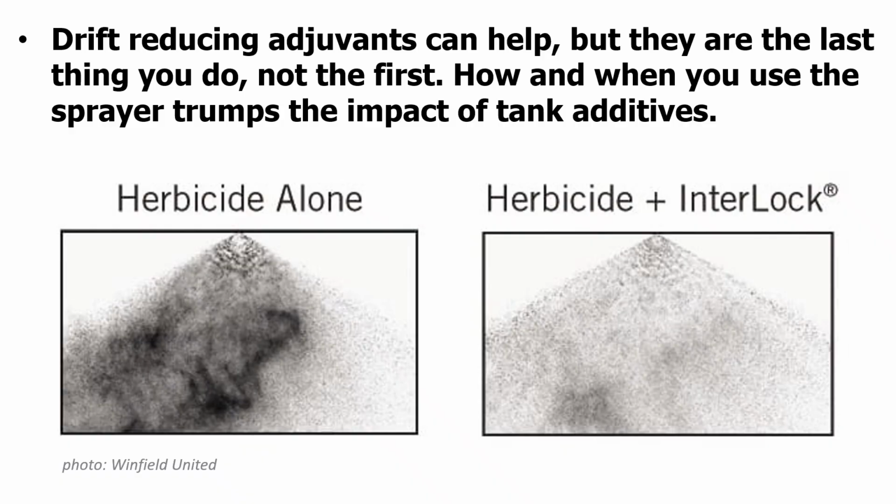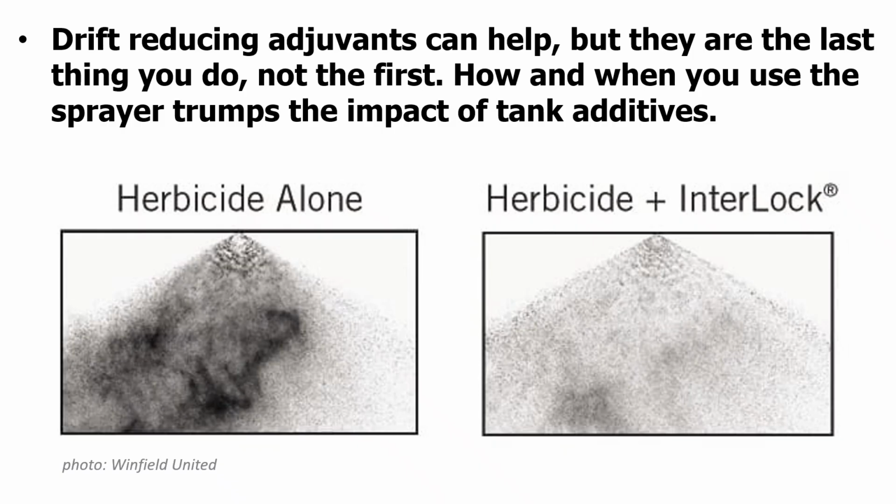There's no doubt that anti-drift adjuvants can help reduce drift. In this case, this is Interlock. It's one of many different options. On the left, that misty nightmare, similar to what I showed in my slow motion image. You can see the coarser droplets on the edge and the finer stuff in the middle, and the finer stuff in the middle blows away.